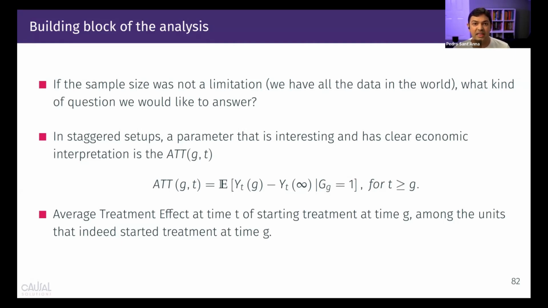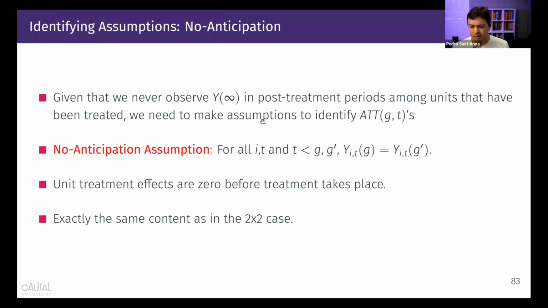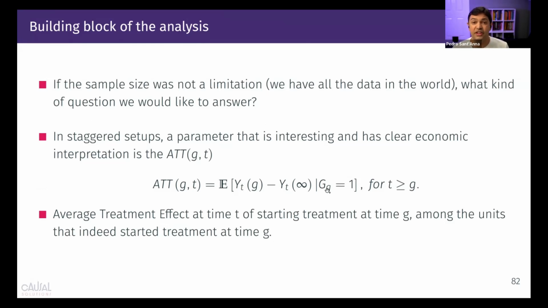And of course, we're going to retain our focus on all post-treatment time periods. Why are we focusing on t being after the treatment starting date? Because we're going to make an anticipation assumption in a second, meaning that before treatment takes place, there is no treatment effect. So treatment effect is only defined after treatment started. That's our focus on t being post-treatment, so little t greater than or equal to little g. For units who are treated for the first time in period g, we do observe Y_g, the treated potential outcome in period g, because of SUTVA. That's our switching equation structure.